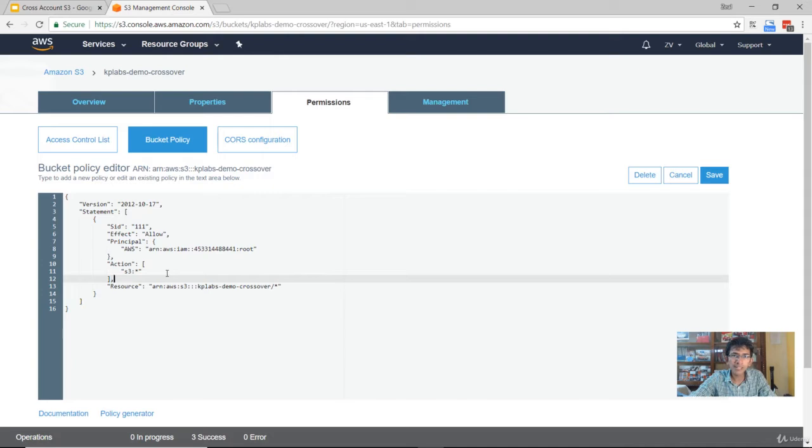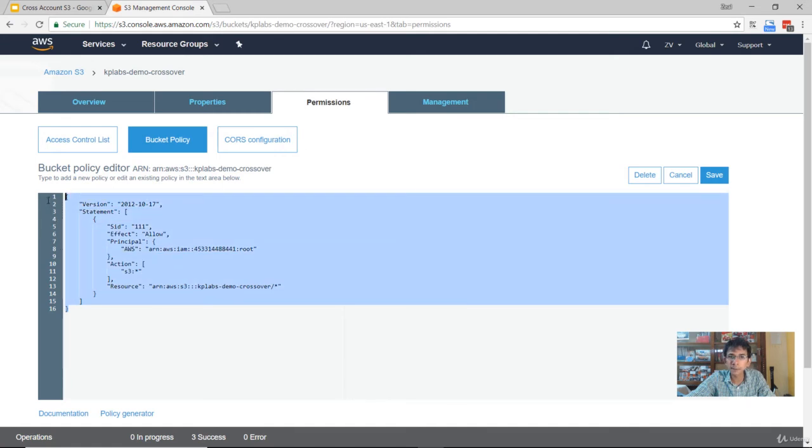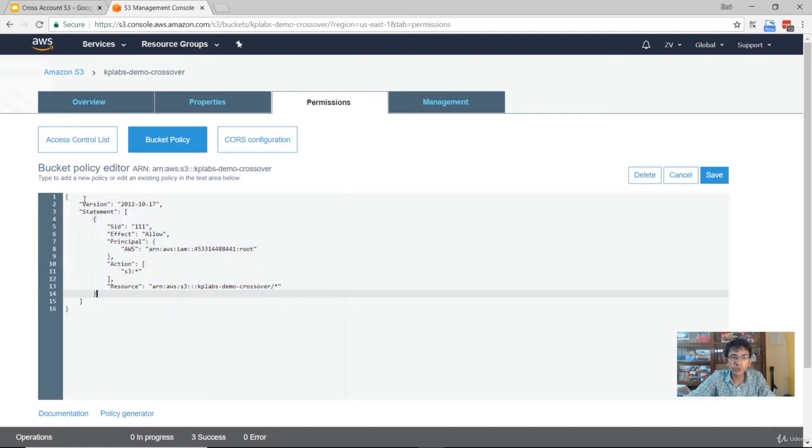Now do remember that we do not really need to write the S3 bucket policy from scratch. There is a bucket policy and IAM policy editor, and you will find a lot of bucket policy examples in the documentation. The only thing that you'll need is to be able to do a Google search in the documentation to find the right examples, as well as be able to read what this S3 bucket policy really means. So once you have done this, I can go ahead and click on save. Perfect. So now I have saved it.